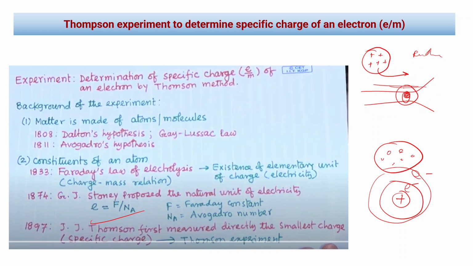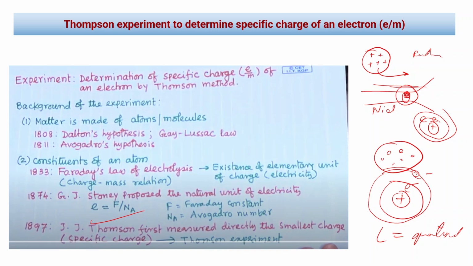This was one experiment. Then after this they did some experiments, and Niels Bohr said that, okay, somebody said the electron may be revolving around the nucleus, but then the question came: if it's revolving around, then ultimately the electron will fall into the positive nucleus, and the atom will not be stable. So Niels Bohr gave the concept that no, it's not a spiral, there are discrete circular energy levels, and the electron is in these distinct levels, and even angular momentum is quantized. So this is how usually physics goes.